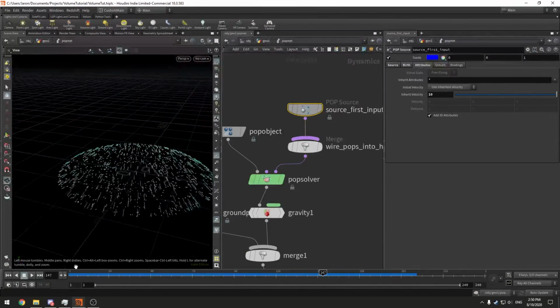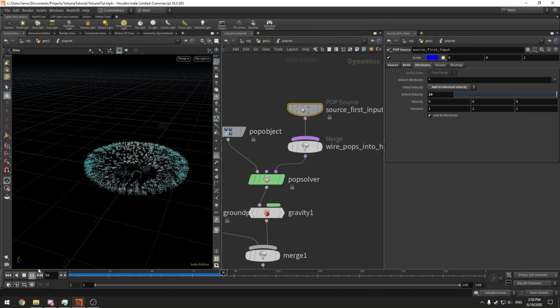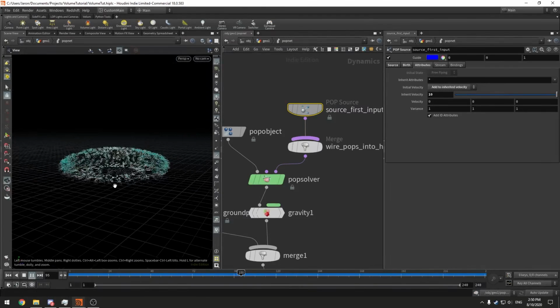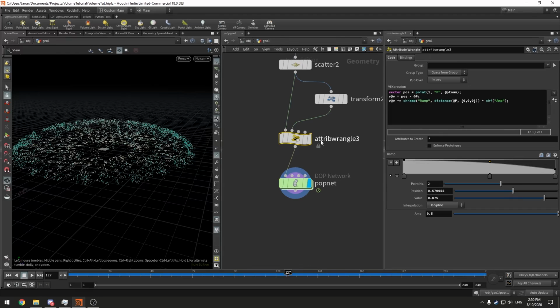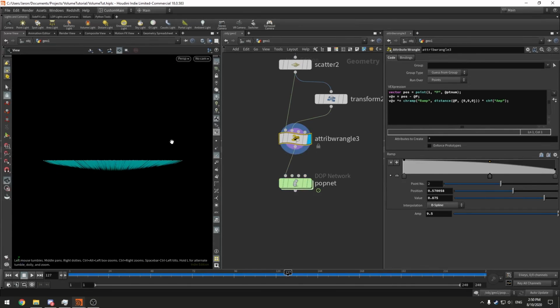It is very uniform, so let's add some additional variance like so. That is still quite non-varied, I should say.